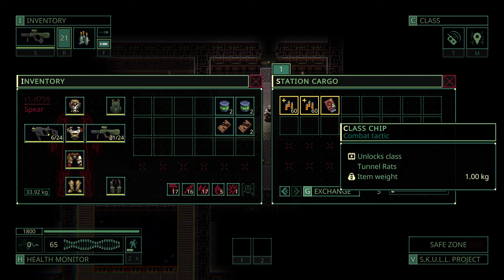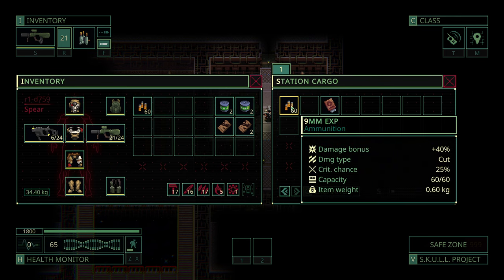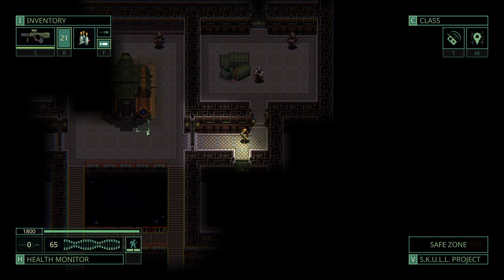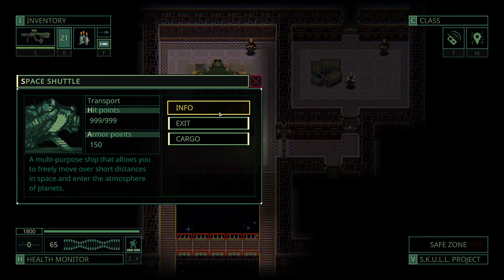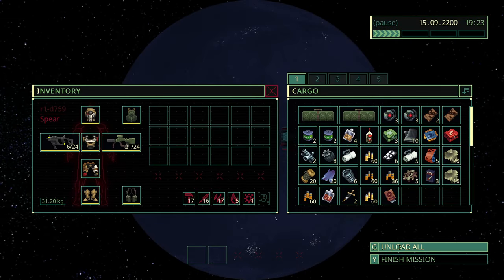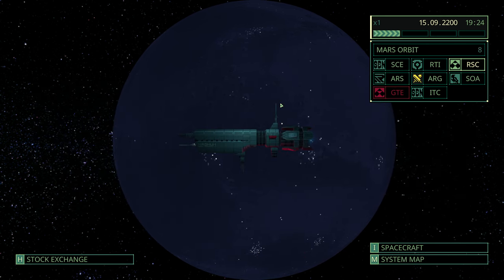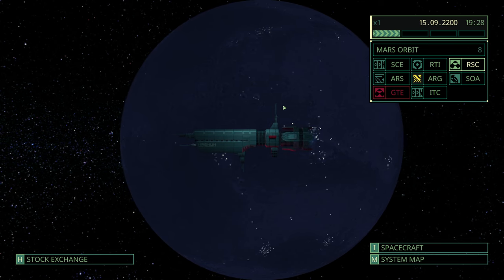Hey, tunnel rats. And we made back some of the ammo that we just used as well. Incredible. Oh, hell yeah. Bing bong, we've got tunnel rats, which we're absolutely going to be checking out. For now, though, we're going to call it a day.